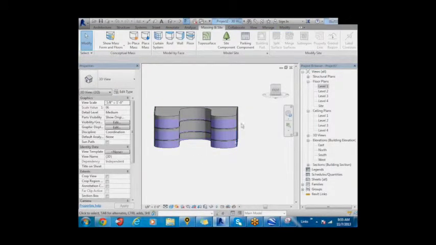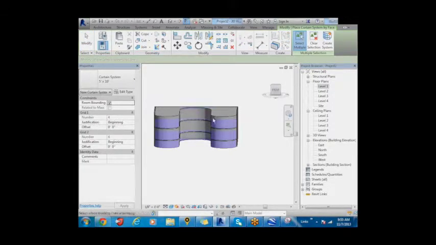We can make all of these curtain wall. Again, for creating a curtain wall, under the massing and site tab, we have curtain system. Click on that.